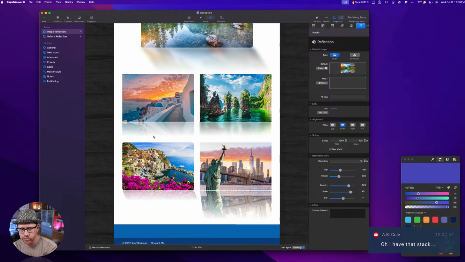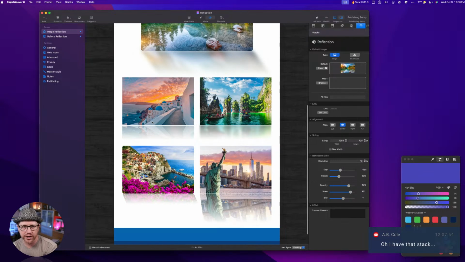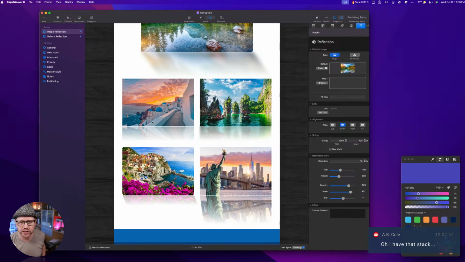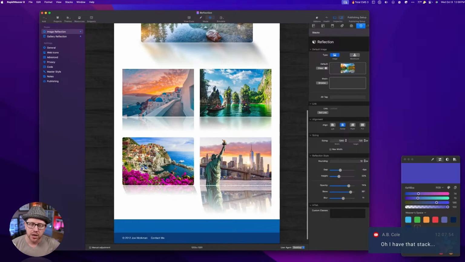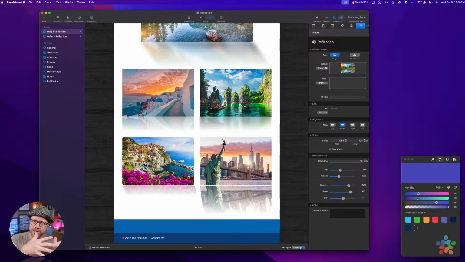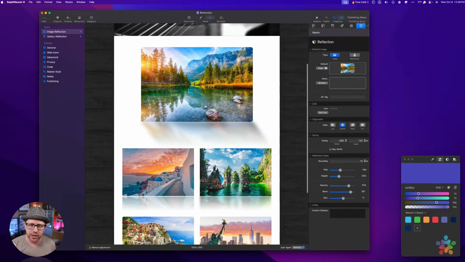What's really cool about this is the prior version basically did this example here, where it just reflected and the reflection went straight down. I was playing around with stuff yesterday and thought, how can we make this more interesting? So I thought adding a blur would be nice. Now it's a blurred reflection. Then I thought, let's skew it, so that we can have things off to the side. Make sure that if we round the image, it also rounds the reflection. That wasn't possible before. But I really like the skewing here.